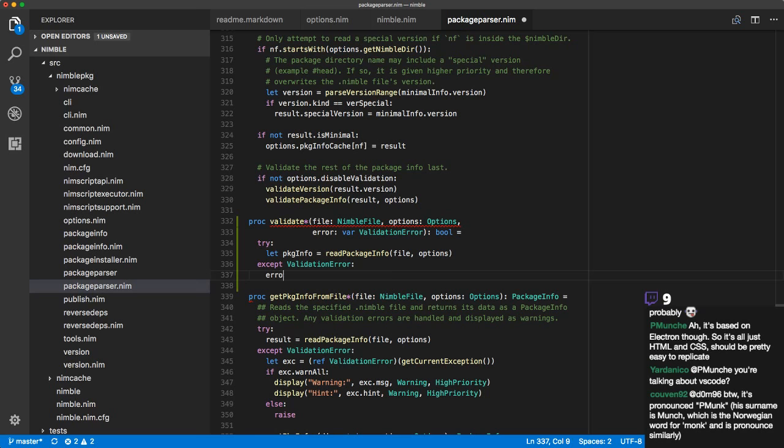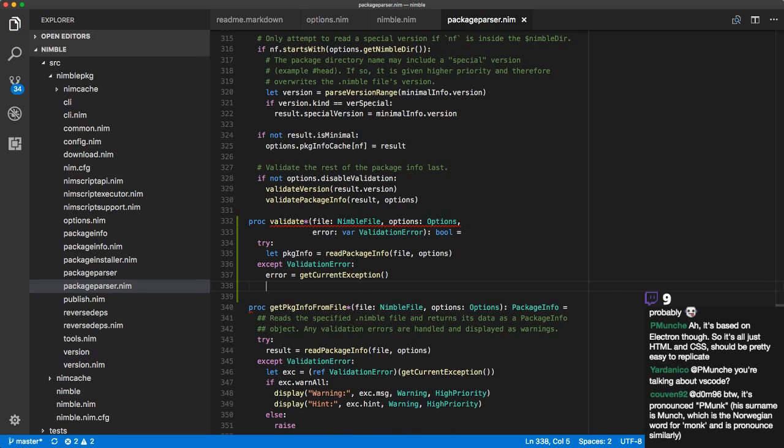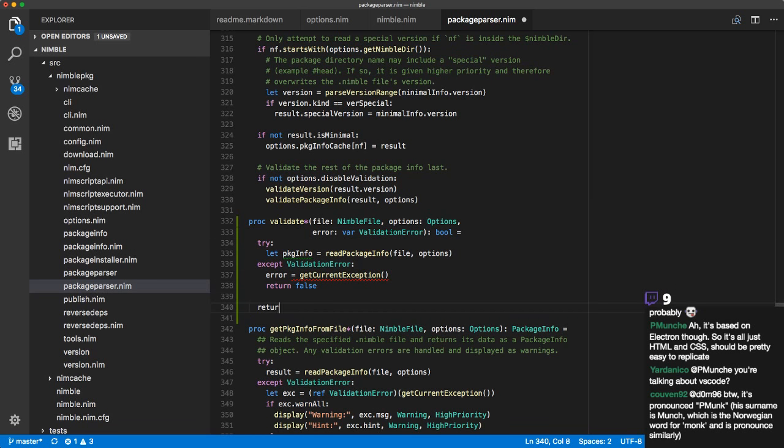And then we will simply do this. I don't think we really need to cast it, do we? That, and return false. Otherwise, we return true. Yeah.